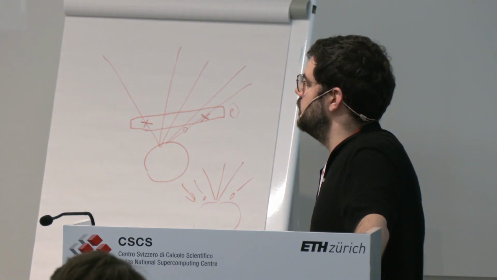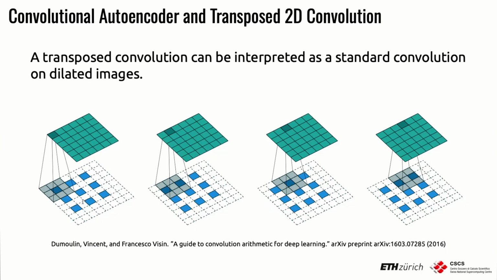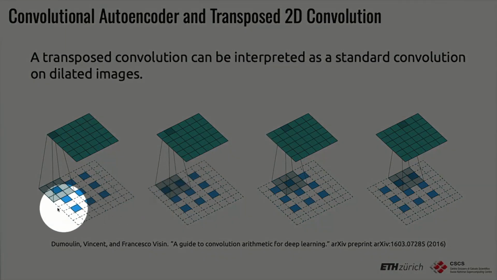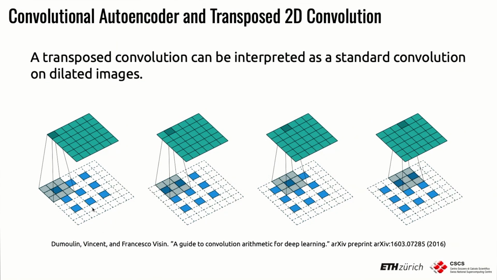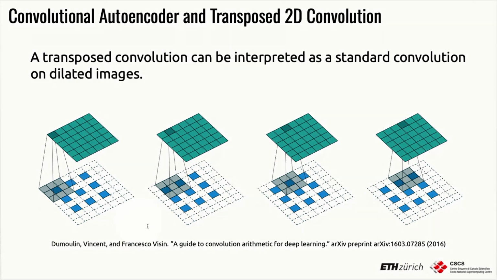And then the final one that is usually used is what is called transpose convolution. In essence, transpose convolution is the same as a convolution, but on dilated images. So this is actually also a visualization of what the dilation parameter does in the convolution. But essentially, you take a 3x3 image, you dilate it, and you add essentially 0s between the pixels, and then you apply a convolution to this dilated image. And so the output, you see, is bigger than the input. And so you can use this transpose convolution to actually upsample. Structurally, it's the inverse of the convolution operation.